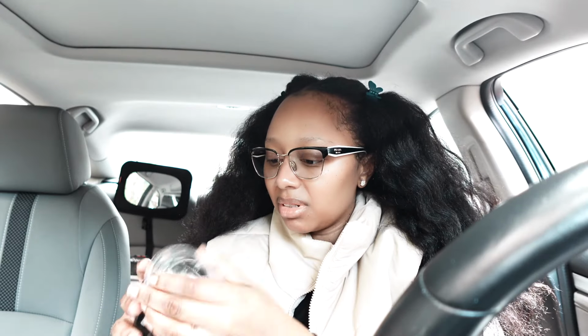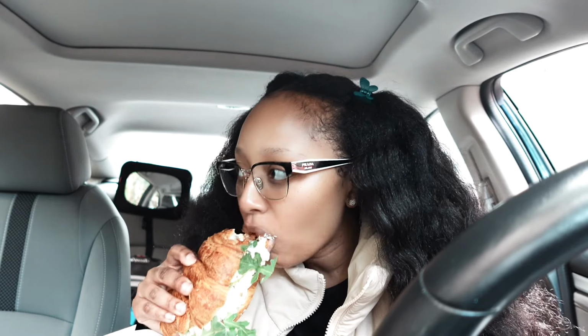Yeah, that's black pepper and salt. The tomato smells so fresh. That's why my face looks like that. Oh my goodness. All right. So this is a cold egg salad sandwich. Y'all gonna think I'm weird, but I normally like my egg salad sandwiches warm. This is good. It's really cold though.